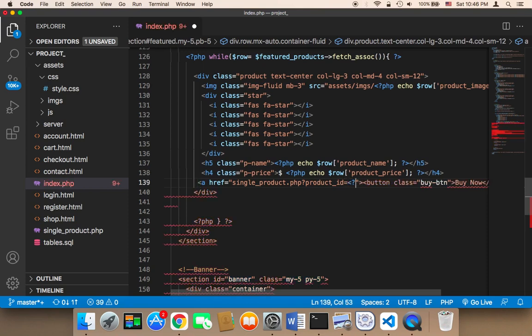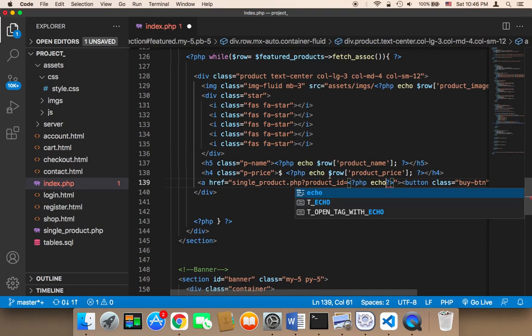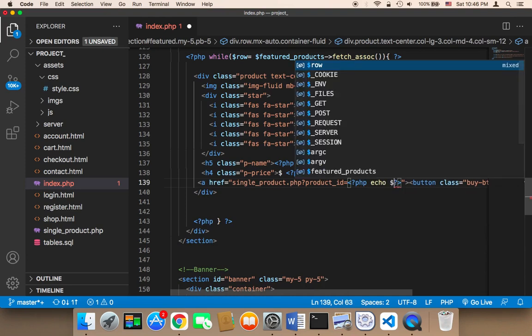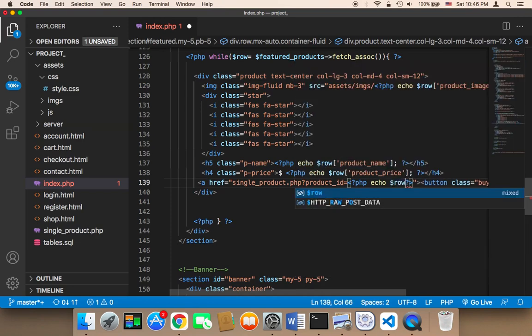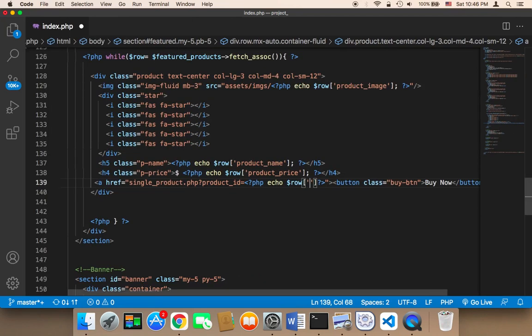So I'm going to open PHP and say echo, and then I'm going to say row product_id, semicolon.